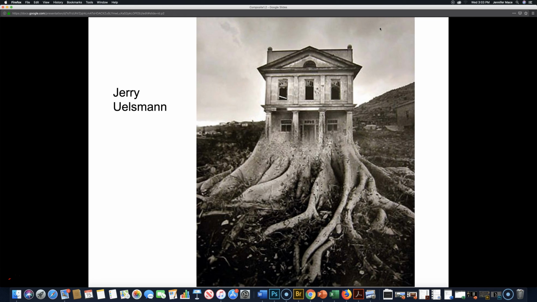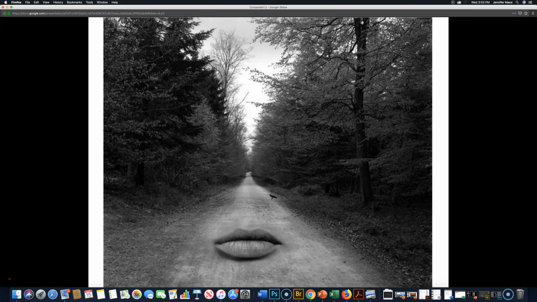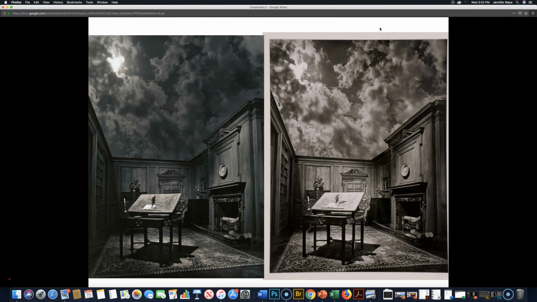But he's turning this root system from a tree and it morphs into a house. This is surrealism. This is putting things together that shouldn't make sense, but somehow they feel very authentic. And with photography, surrealism is a great tool because people believe every image that they see. I'm becoming more suspicious as the days go on.